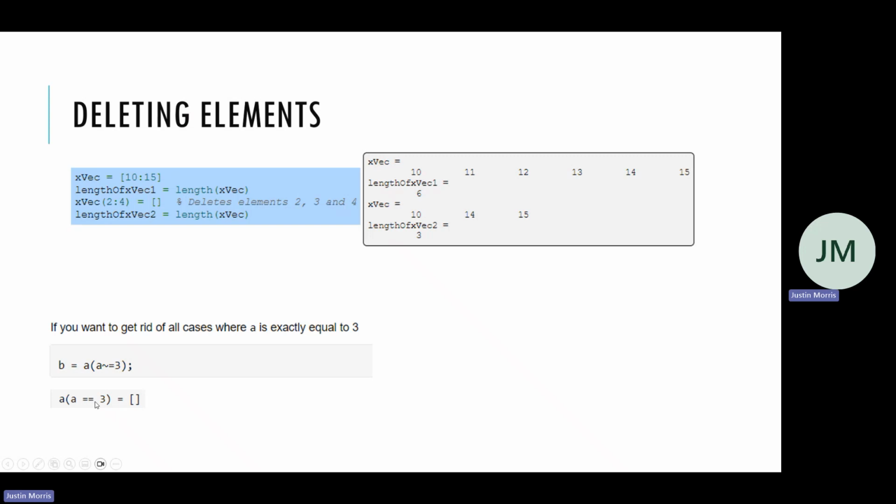And if you insert that logical array as indices into A, and then you're assigning something, that means that everywhere the logical array is 0, the assignment will not happen. Everywhere the logical array is 1, the assignment will happen. So for example, on the board, at index 3, the logical array is 1. So A at 3 becomes empty, and that is just deleting index 3.